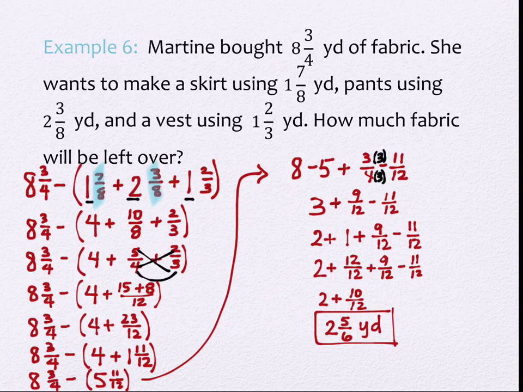The only real difference here, we had a lot more numbers, but the only real difference here is that we have this borrowing thing going on because the subtraction ended up giving me something negative if I just used it as was. Let me show you. So there is sort of this weird borrowing thing. There's nothing I can do to tell you that that's not weird. I mean, that's a little bit awkward in this particular approach. We're going to do the same thing, though. We're going to try it with the improper fractions approach and see how that works out.